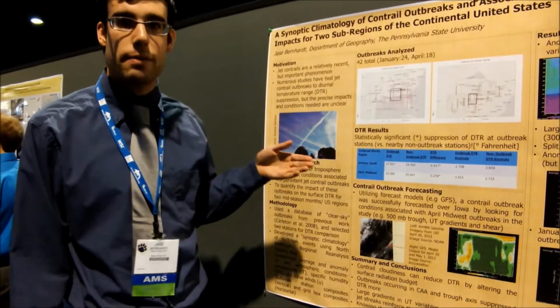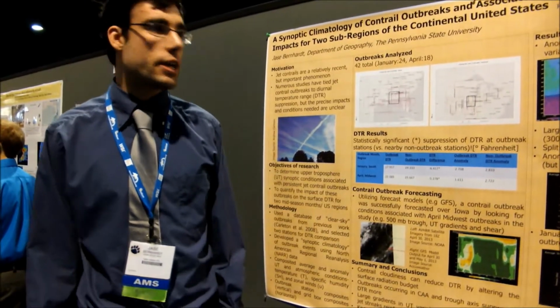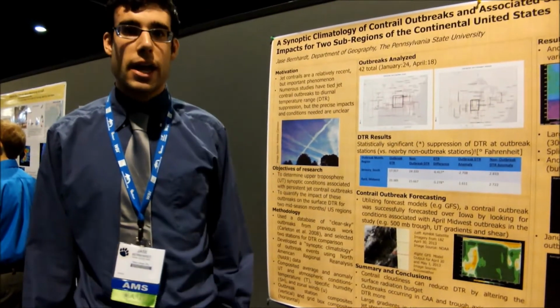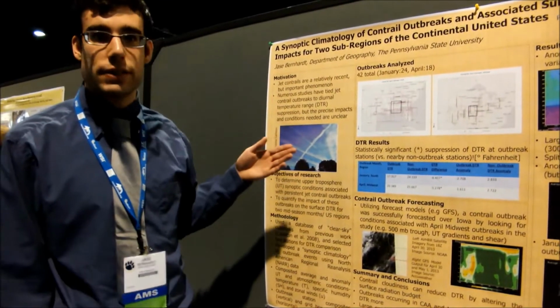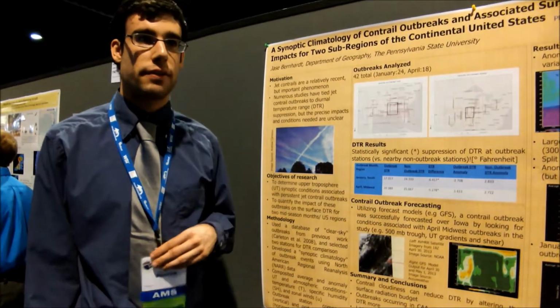So when you have several of them forming at once, due to many planes flying over in favorable conditions, you have a jet contrail outbreak forming, and if there are many of these clouds, and if they last for a few to several hours, you can see impacts on the surface temperature.